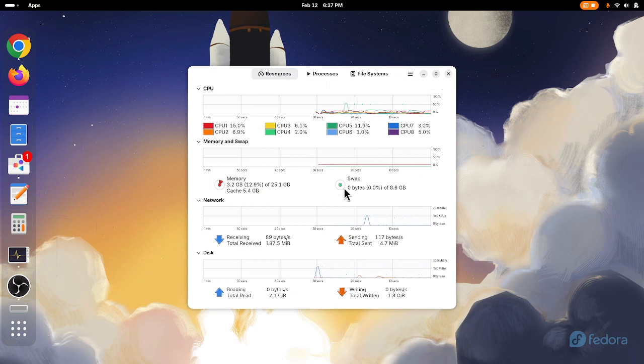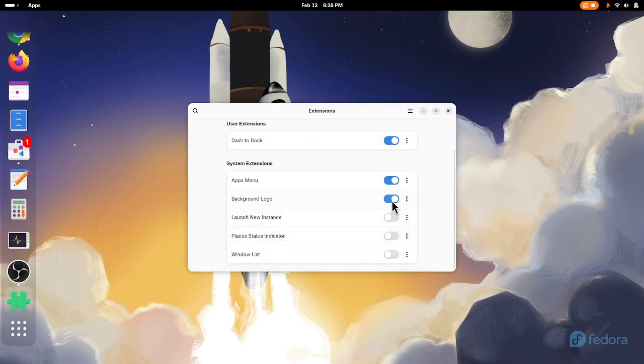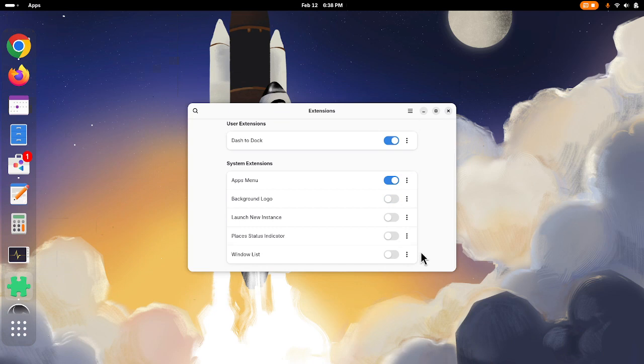What else do I want to say about Fedora? Oh yeah, I want to show one thing that I thought was cool. It's like an additional twist to it. The Fedora logo here, you can actually make it disappear. Let's go here. The logo. Oops, gone. The logo's gone. I'll put it back on. I thought this was a cool touch. I don't know why, I thought they did a good job. Those are the things that came with it. Oh yeah, let's show this one.